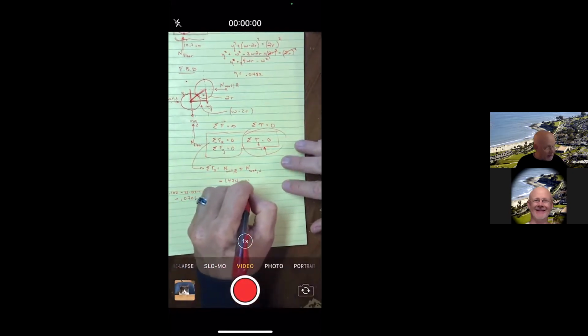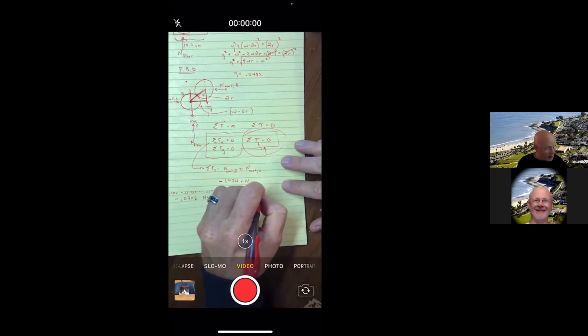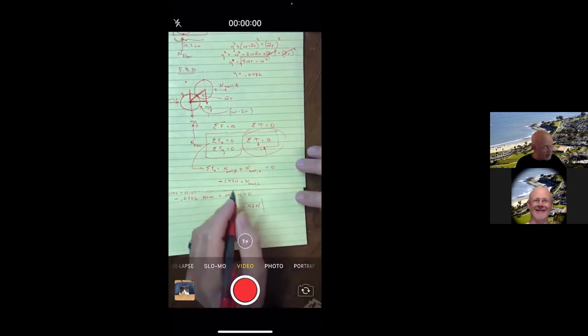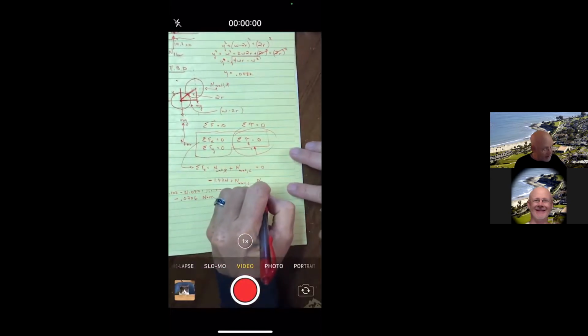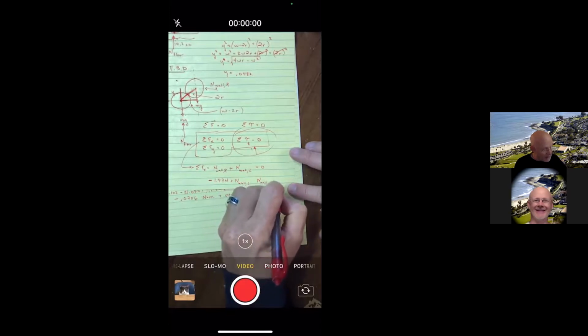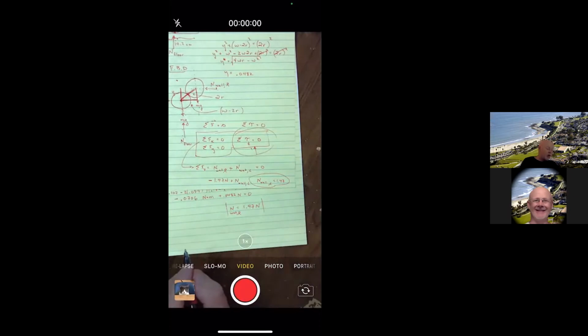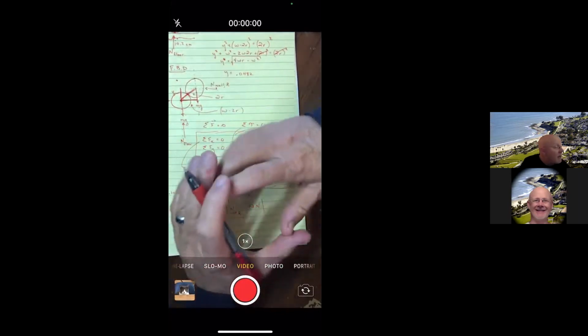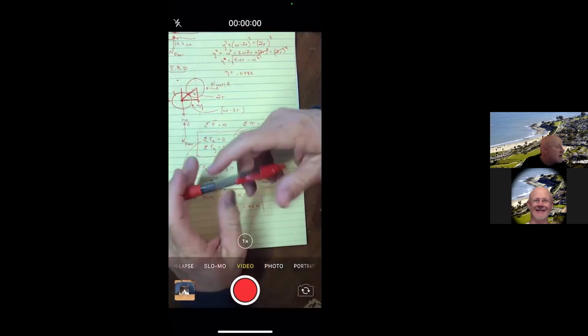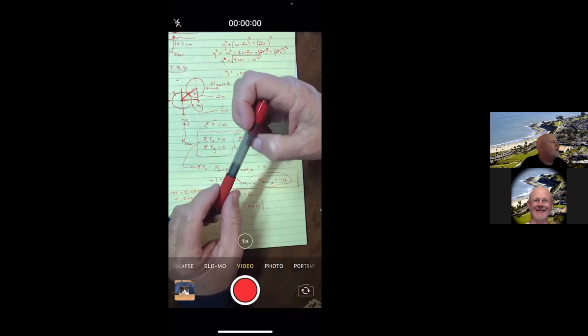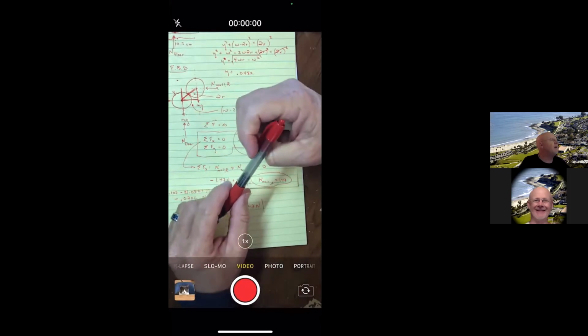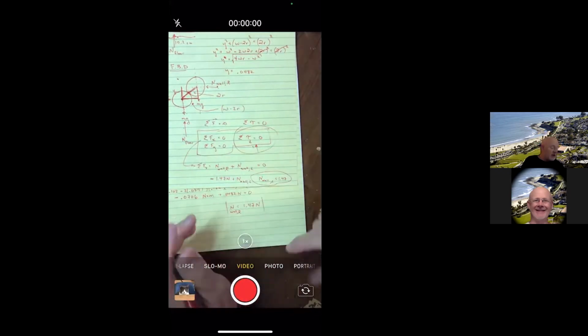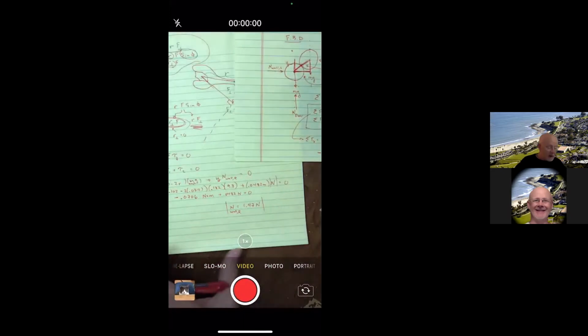And then I have the force from the wall on the left, and that has to equal 0. So that tells me the force on the wall from the left has to be equal in magnitude but opposite in direction. So it too is the same number, 1.47. And that's why I think the author of this problem didn't specify which one to work with and labeled them the same. This is the justification of why they are the same.